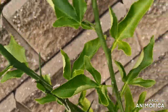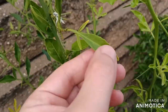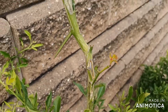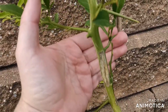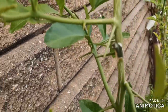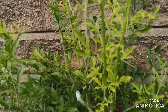I did end up grafting Morton Citrange to the Citrumelo as well as the Tai-tri. Here's another Morton scion down there. Up here I grafted a scion of the Prague, and it really took off. It's actually bigger than my other plant. That's fast flowering Trifoliate. There's a little Yuzu that I stuck up here, and another little Morton there. So yeah, I just want to test out how these grafts will behave on these apparently hardy hybrids.